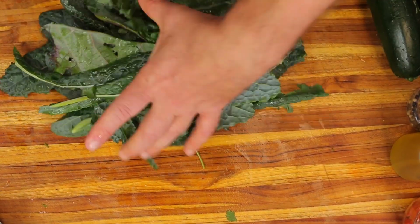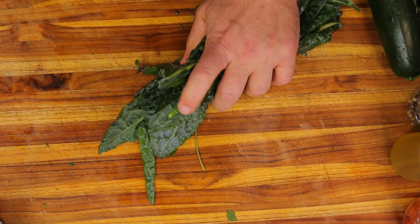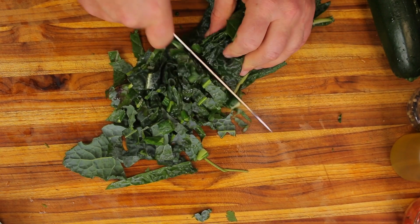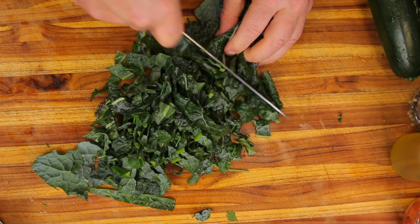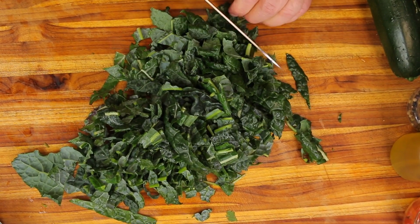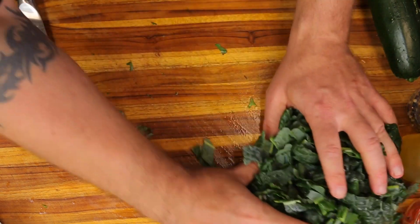So that's it. We got a nice bunch of kale there. Just going to bunch it all up, like so. There's another piece. I'm just going to start chopping. Small bite-sized pieces, about 1/4 of an inch. Pretty much it for that. This is another stem. So we're going to go ahead and set this aside.